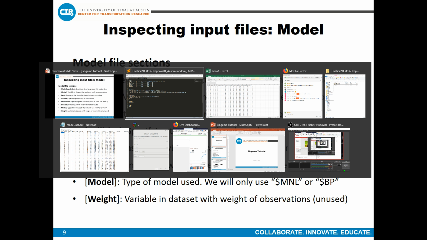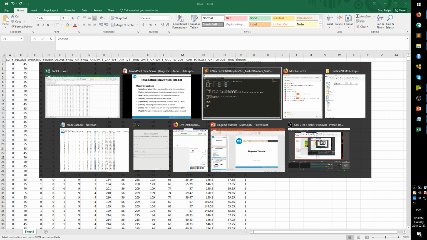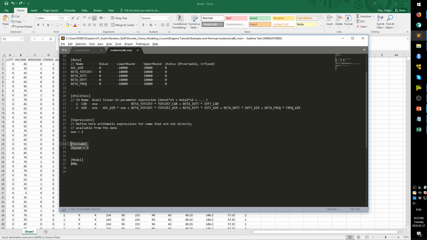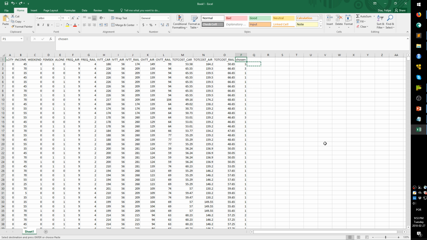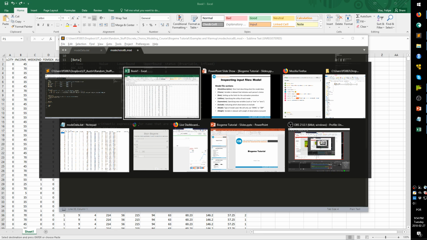So exclude. Exclude is a section where you're going to tell the model to just not consider some observations. So what am I talking about? Here I'm saying exclude chosen equals 3. This data set was originally generated from choices between 3 alternatives. People could choose alternatives number 1, 2, and 3. But since this example I'm giving you is only between alternatives number 1 and 2, I want to discard all observations that have the variable chosen equal to 3. So I'm just not going to look at observations that have this chosen variable equal to 3.